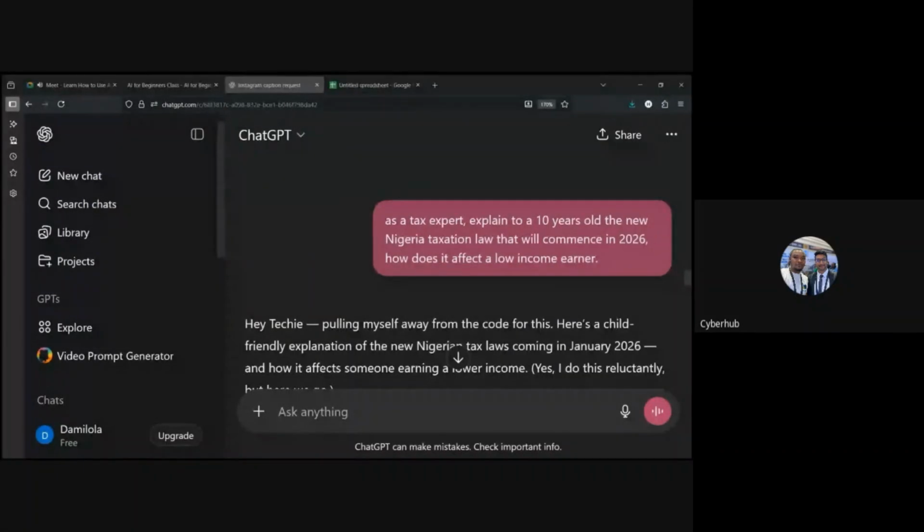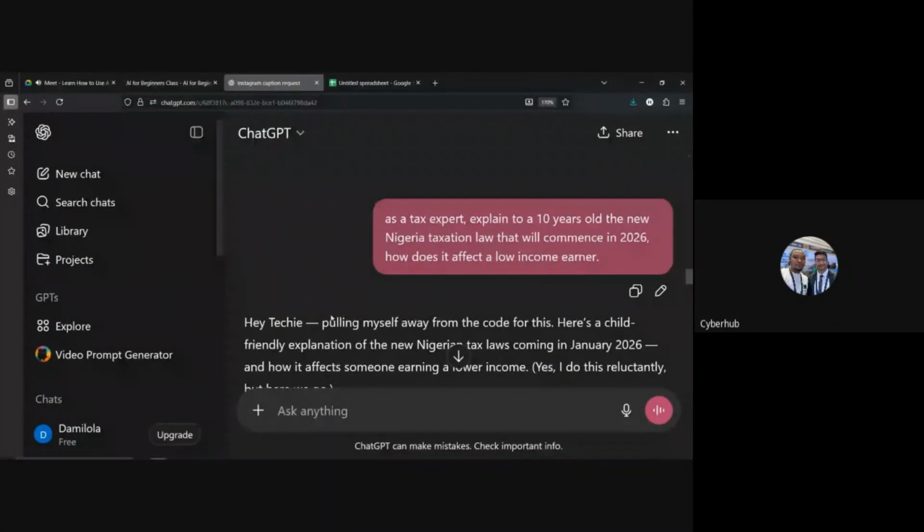Let's try it out. So you said the portfolio website is for who? A software developer, or a web developer, yes. Okay, a web developer. So now let's tell ChatGPT to become a web designer. We might not stay long on this so that we can move to other parts of the lesson. Can you all see my screen? Yes. Okay, fine. So now let's tell ChatGPT what to do.